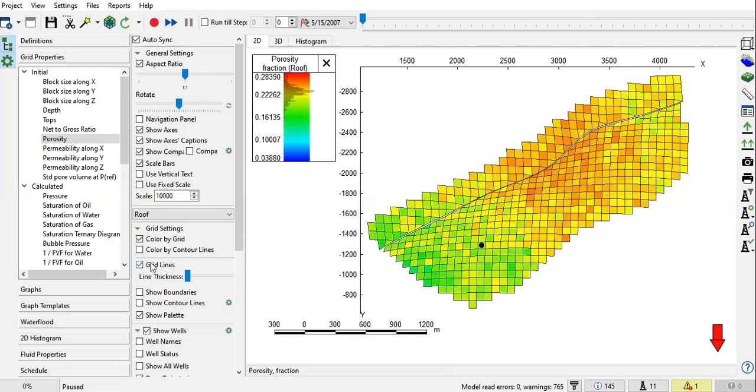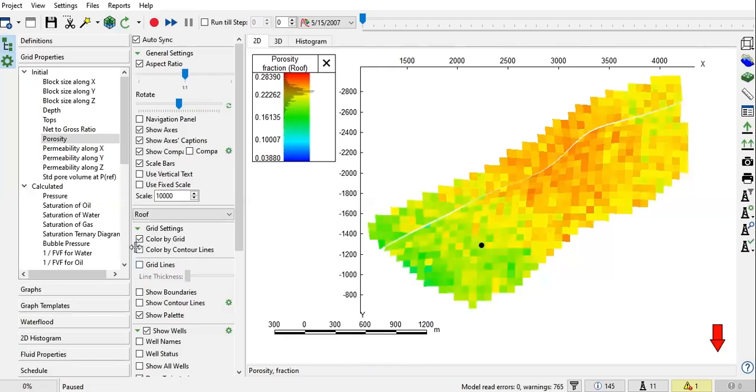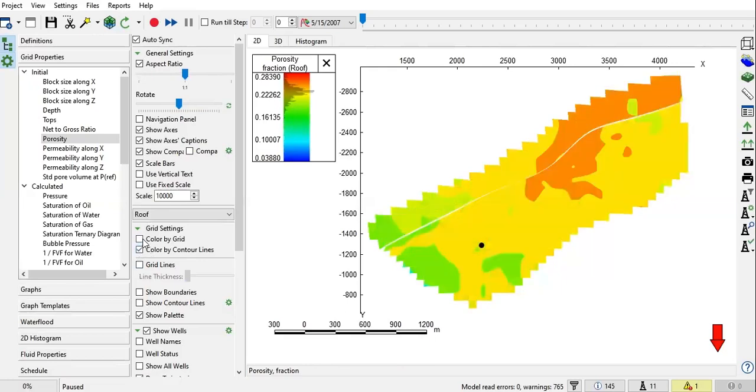For example, if we want to drill a new well, we can know exactly where the grid is, okay? And I think it's also interesting, sometimes we use contour lines like this. It makes the map seem more natural, okay?